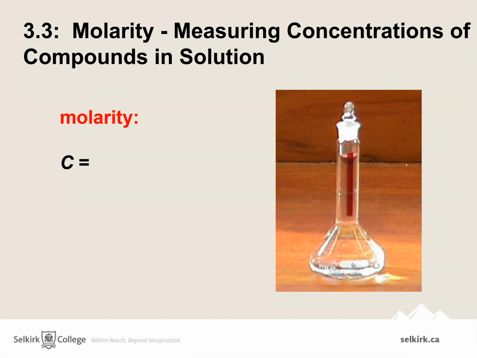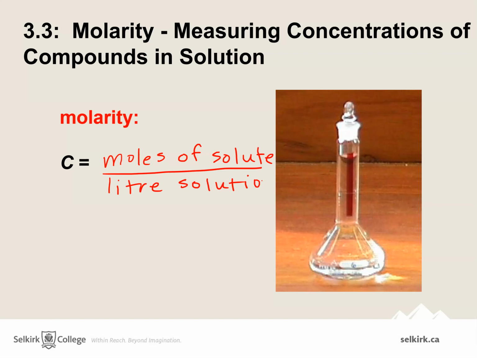Your textbook calls it capital C for molarity. I guess that's because it's a concentration. The definition of molarity is that it's moles of solute per liter of solution. It's liters of solution, not liters of solvent. There are other concentration units that might care about how much solvent you use, but we really don't care.